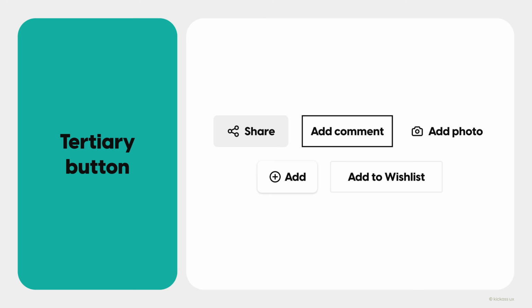Every company uses this button style differently. These are used when an action is not necessary, but the user still might want to take action, like adding a description or photo or bookmarking something. Typically, these are considerably less prominent than the primary button, and depending on the product, can be more or less visible than the secondary button. Remember, you can only have one primary button on screen. That's where tertiary buttons come in. They are perfect for instances where there are repetitive actions.